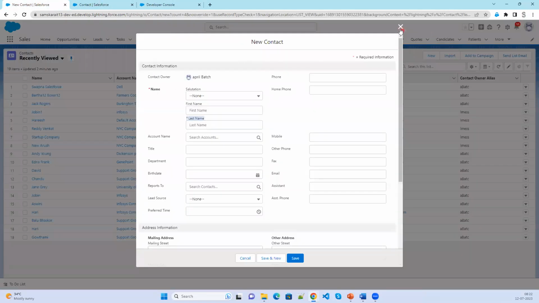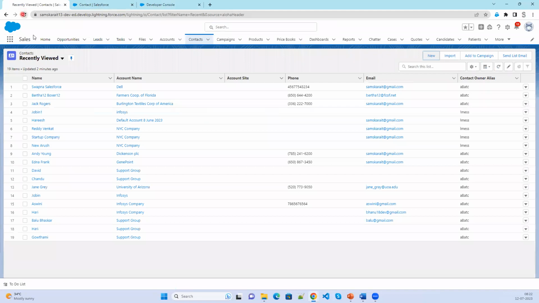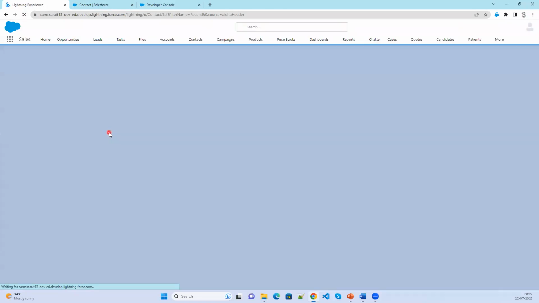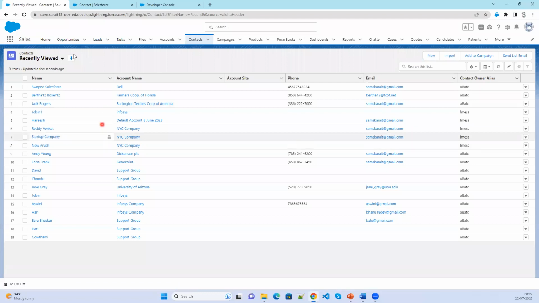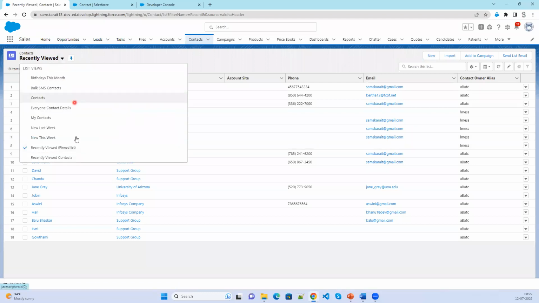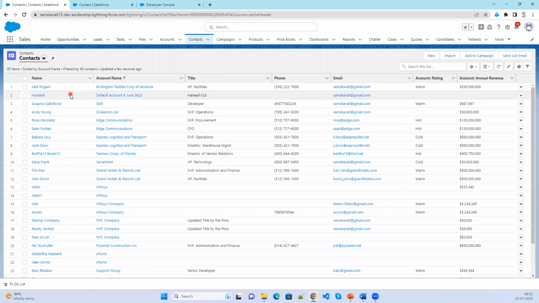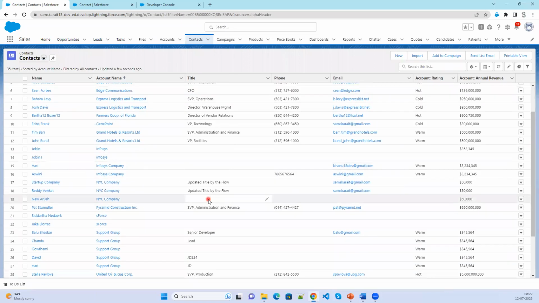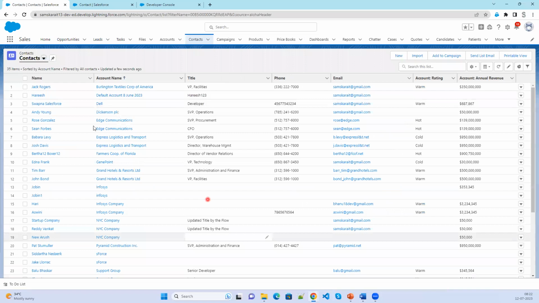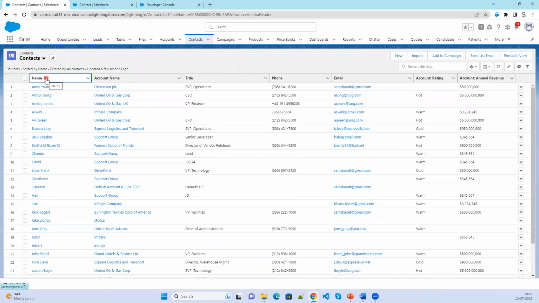Now, if I go to the contact, and if I refresh, and say all the contacts, I'm not able to see the person name, right? It starts with A, I cannot see the record.